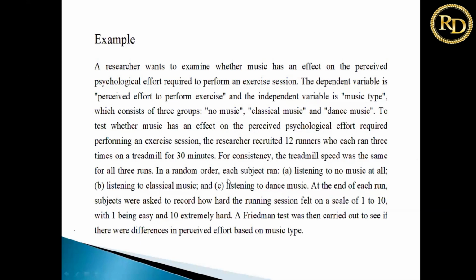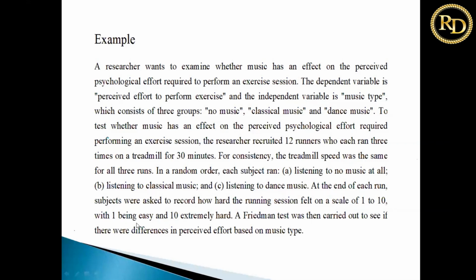In a random order, each subject ran listening to no music at all, listening to classical music, and listening to dance music. At the end of each of the three runs, subjects were asked to record how hard the running session felt on a scale of 1 to 10, a 10-point Likert scale. How many points would you give for listening with no music, with classical music, and with dance music, out of 10?